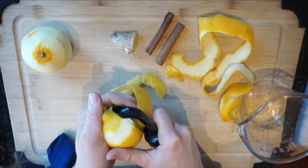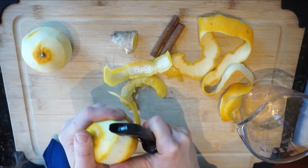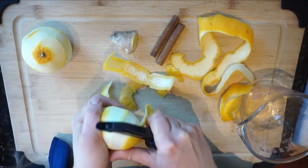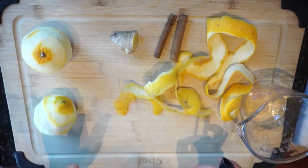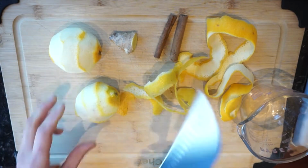I don't know, they probably spray them with something when they enter Canada, but probably better than your conventional oranges.